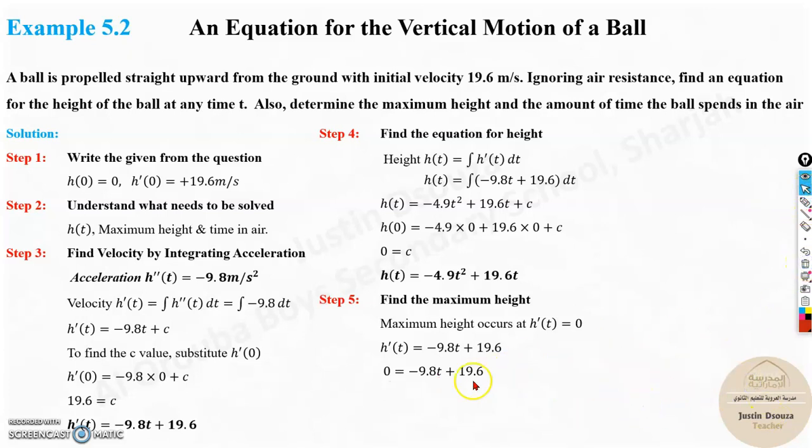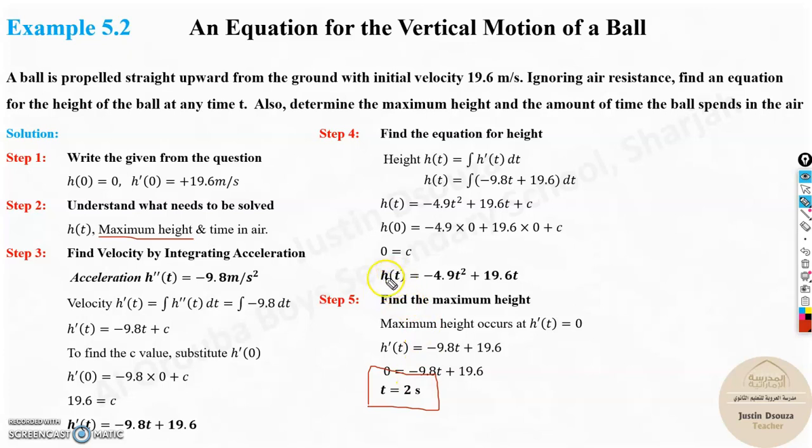So it's basically 19.6 divided by 9.8, that is 2. You can check it in the calculator. It'll be positive because this goes to the other side, both will be positive. So at time 2 seconds, you will have the maximum height. Okay, but is this the answer? We don't have the maximum height, we have the time at which the maximum height occurs.